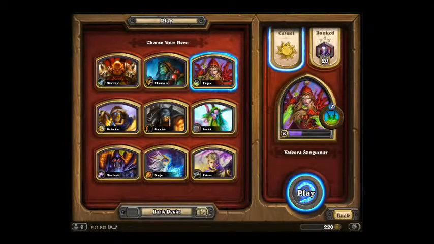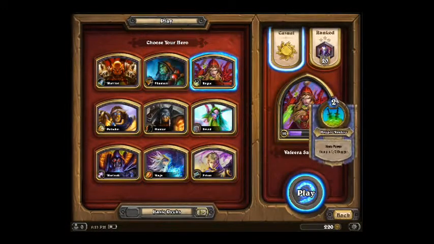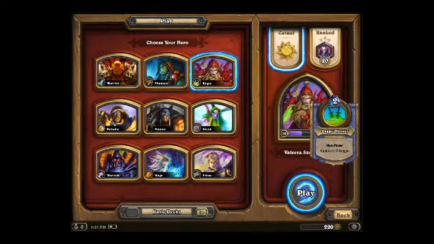Next is the rogue, Valeria. She has quite a simple hero ability. It's not my favorite one, but it's good in a way.